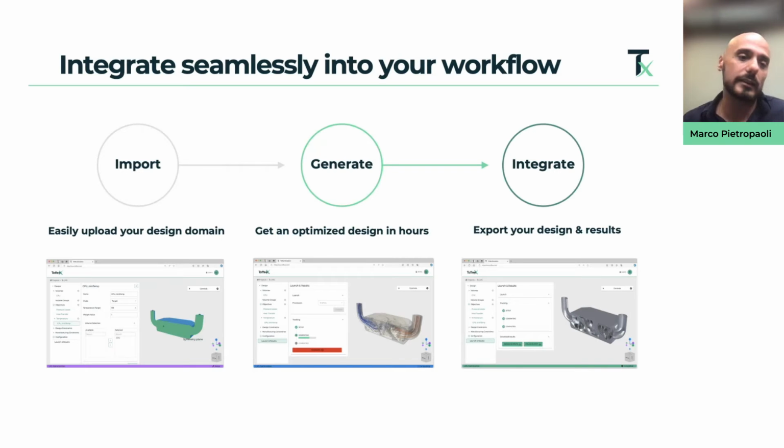It's about importing the main design constraints, the rough space where I want my component to be designed, and then leaving the optimization to the software, which is simulation driven, physics driven. It simulates the physics of the problem and takes an informed decision to generate the optimized design.